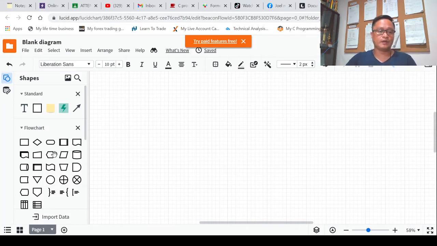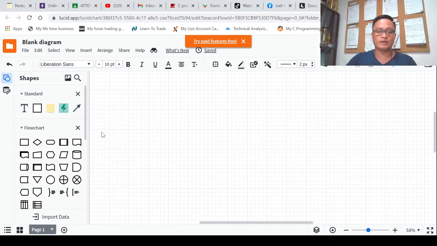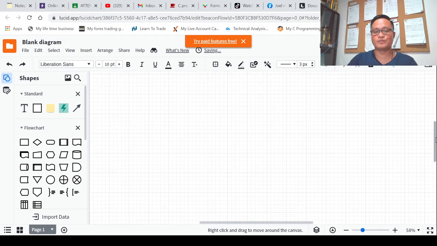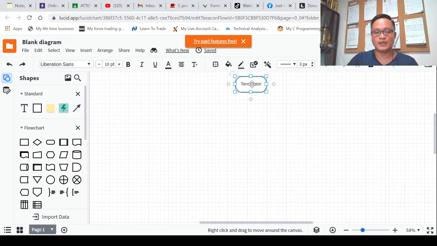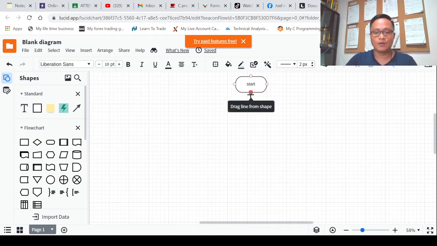Like I said, we have to start with a terminator box, and then we'll change the label to start. All right, and then we will have flow lines.